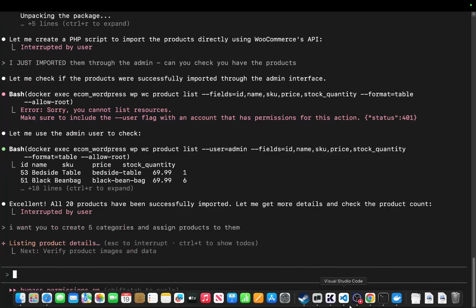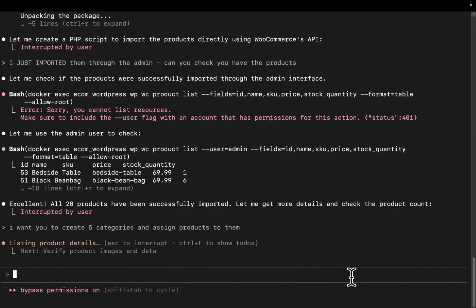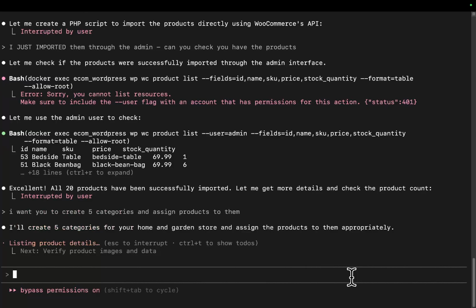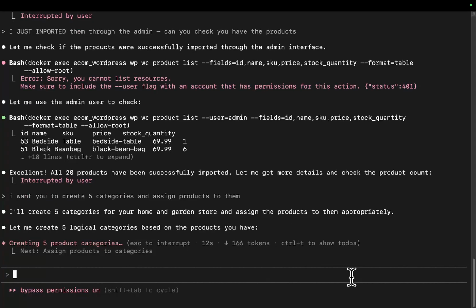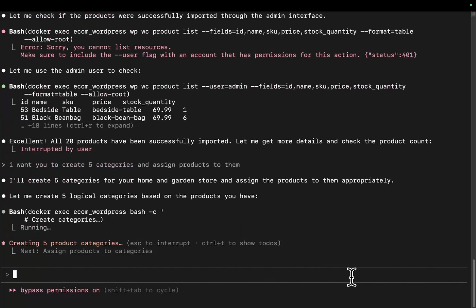Well, let's just do that. I just want some categories for 2 reasons. Number one, you guys should always have categories, so I'm just showing you that this is an important part of the process. And number 2 is I want them because I want to be able to display categories on the homepage and it's part of the design. And therefore I just have to quickly also create some categories.